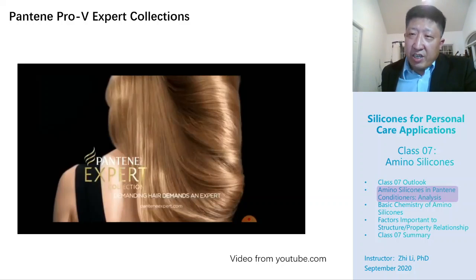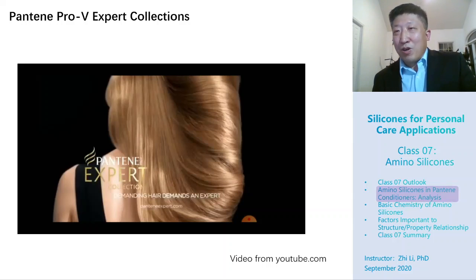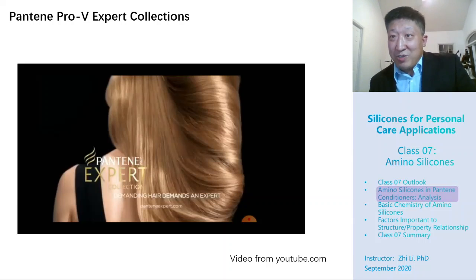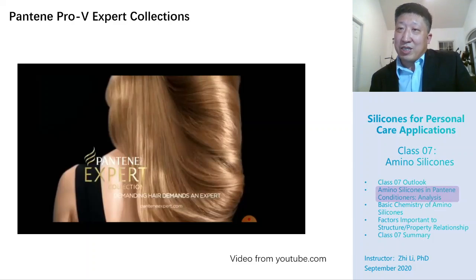Again, if you want to achieve 2 minutes repair, come on, it's not the amino acid claimed by Pantene Pro-V for long-term repair. It's going to be some aminosilicone for immediate repair. You cannot repair in 2 minutes. You can't buy some magic hair actives to make your hair grow differently. Your hair is not going to grow much in 2 minutes. It's going to be some chemicals, some polymers that have some instant benefit. And by now I try to convince you aminosilicone is something very effective in hair repair.